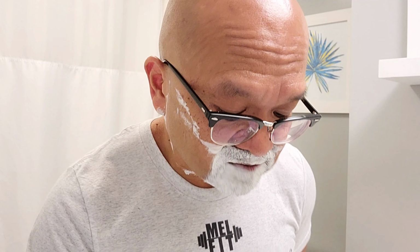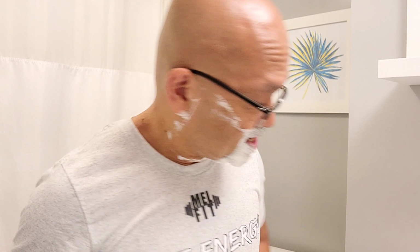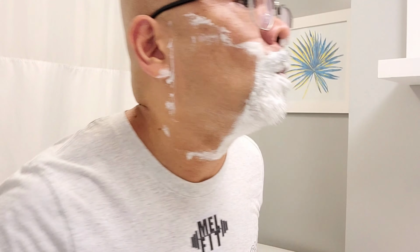My favorite blades for the carbon so far that work for me are the Feather and the Gillette Nacet. So those are the two that I like or actually love. And now I'm gonna have to add the Bic Chrome Platinum.